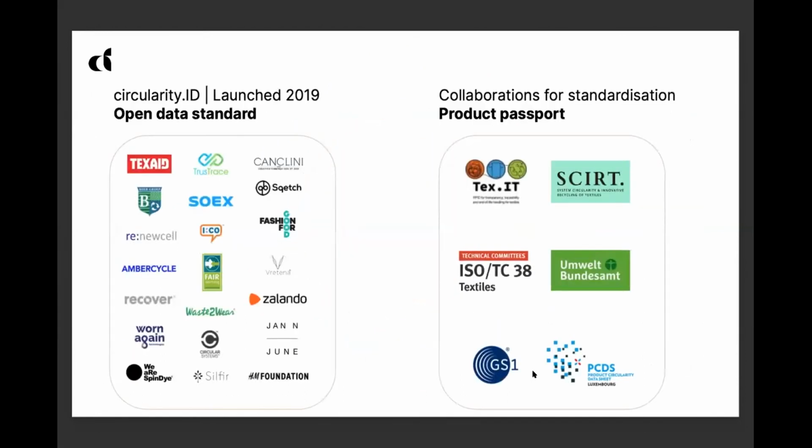And what we learned from all of this is also that we need collaboration, and we need standardized systems so that we can actually collaborate also with other service providers. And that is the reason why, for the product data that is saved about a garment, we created a data standard, which we call the Open Data Standard, that was launched in 2019 already. And we did this in collaboration with lots of different brands and recyclers and sorters to really save all product data that is needed about a garment, to empower a product side, to empower intelligent sorting, and so on.